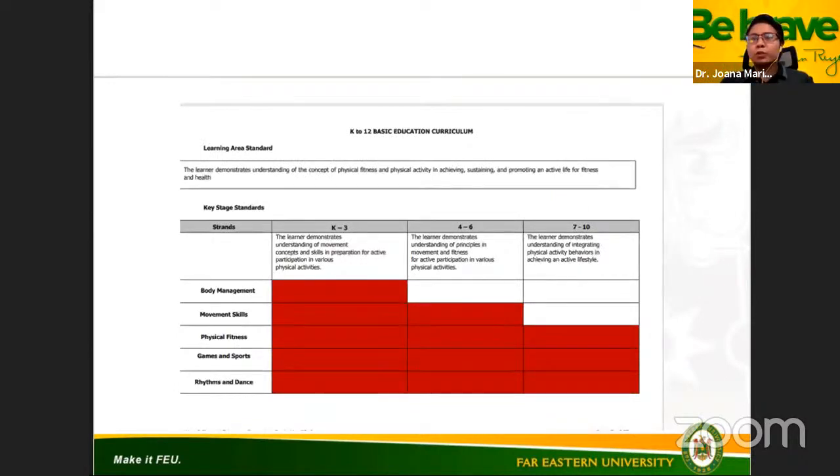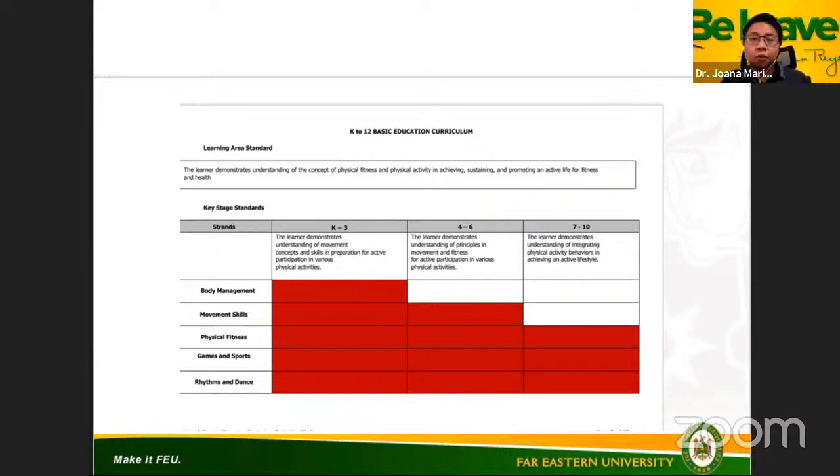So, the K-12 curriculum is standards-based. Actually, all K-12 curricula, not only PE, are standards-based. The idea behind a standards-based curriculum is to set clear standards for what we want students to learn and to use those academic standards to drive other changes in the system and for lifelong learning and living.